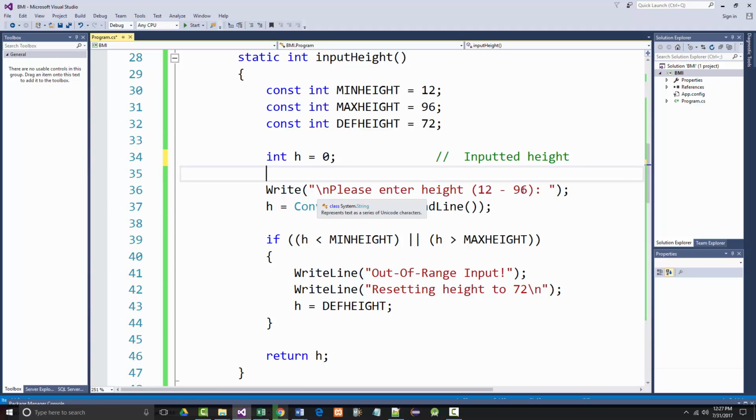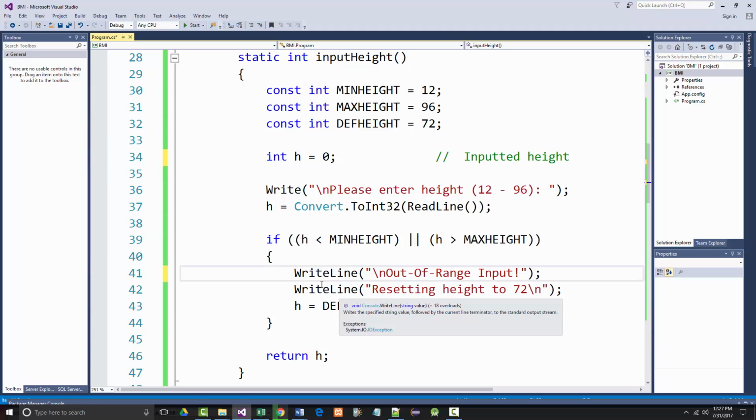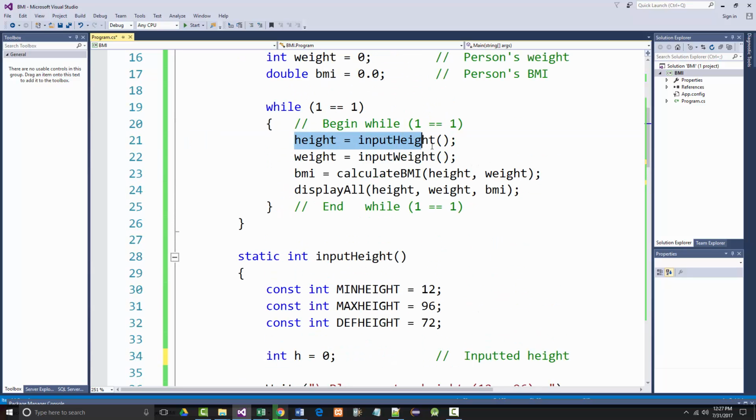We tell them between 12 and 96, and then we set H equal to, and we convert what they put in there into H. And if that value is less than 12 or greater than 96, we just write them a message that says out of range input, resetting, etc. I guess I could even put a backslash n there. And we set it to the default height, which again was 72. And we return H. That H that we're returning right there goes right into there.